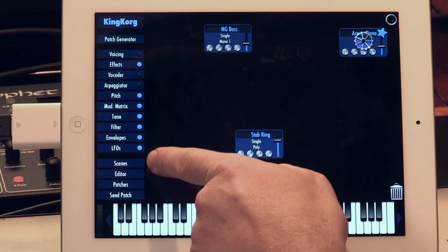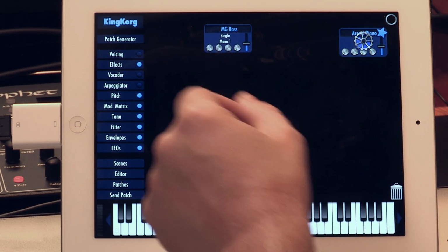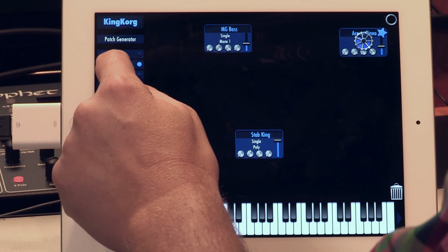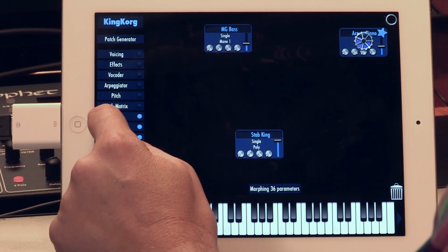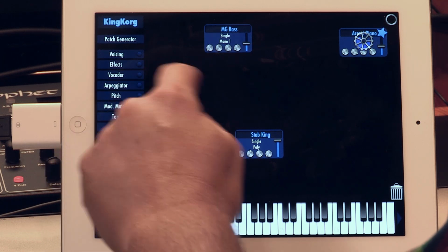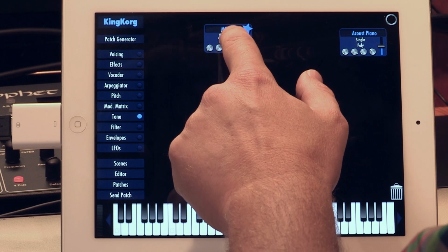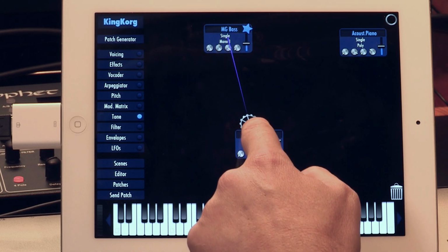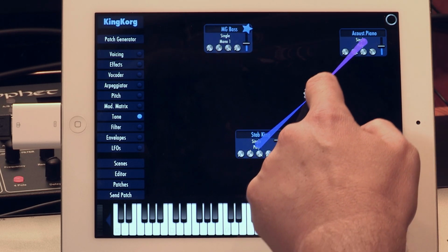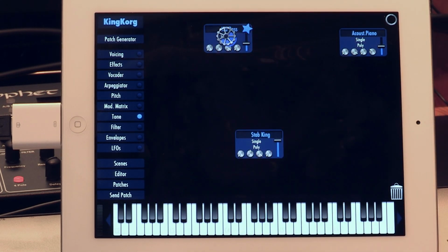The buttons on the left-hand side allow us to control which groups of parameters Patch Morpher is actually transforming. So we can switch these off, for example, and keep the filter and envelopes the same, and just morph the tone, starting from the bass sound here. That gives you a lot of control over what Patch Morpher is actually doing.